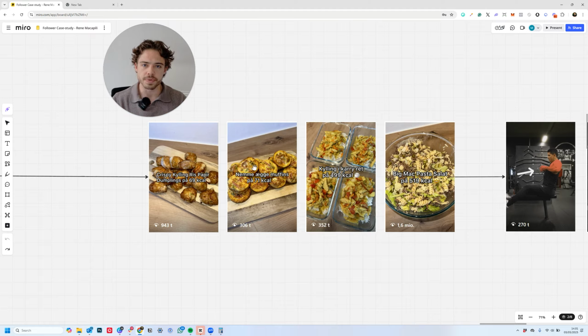The important thing with recipes and food in general is that you actually attach it to your target audience, right? So you want to figure out what is the pain point about food for your target audience if you're an online fitness coach, and then do recipes for that. For example, this one right here is meal prep, and a lot of the other things are easy to make recipes because the target audience for Rene is around 20 to 30 guys who want to get in shape, right?